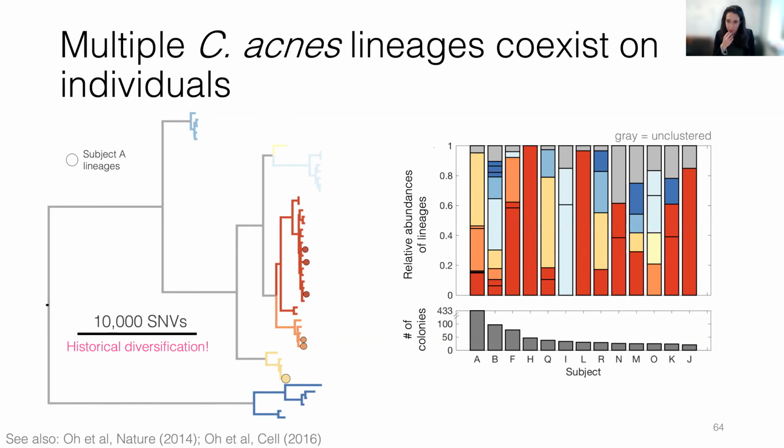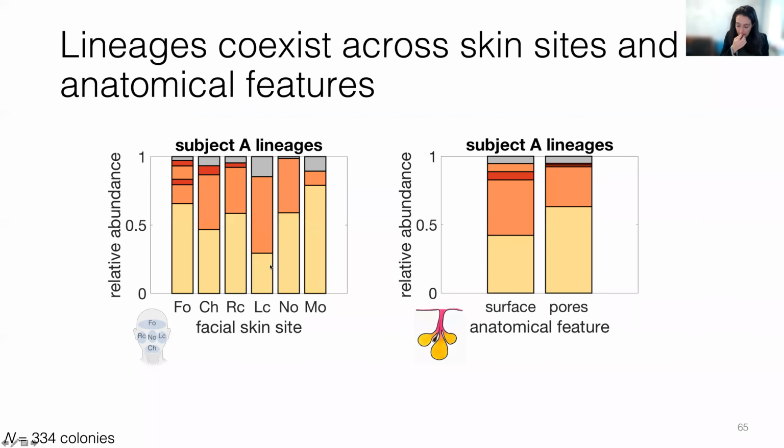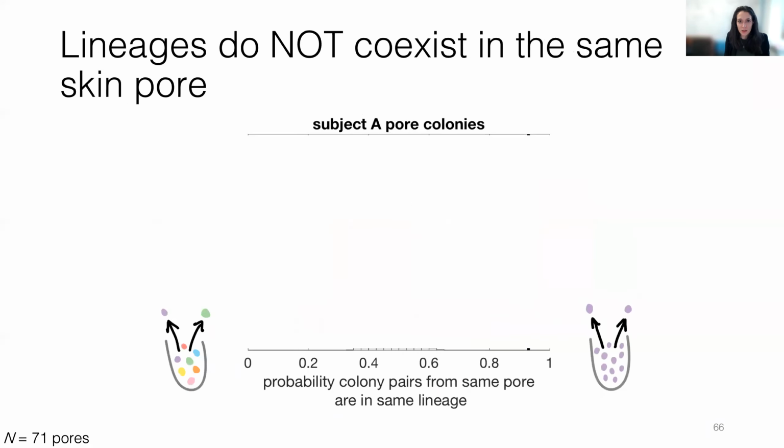And we see kind of similar patterns across people, where there's many strains, and sometimes many lineages, and sometimes many lineages from the same sort of strain group. So the first thing we can ask is whether these strains are spatially segregated, and we don't see dramatic differences on different parts of the body. There's a lot of noise here in these bars because we don't have that many colonies from each area, and so functionally we can't really say that these are that different from each other, at least at this coarse level. And we don't see dramatic differences between the surface and within the pores. Okay, so far nothing. So far they're everywhere.